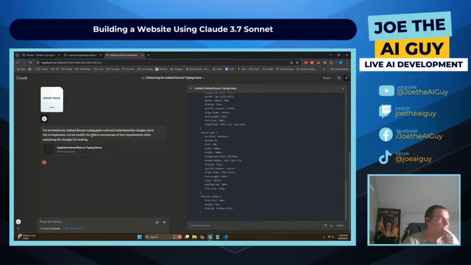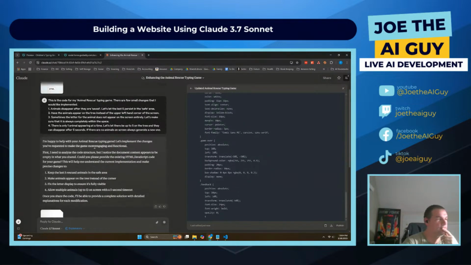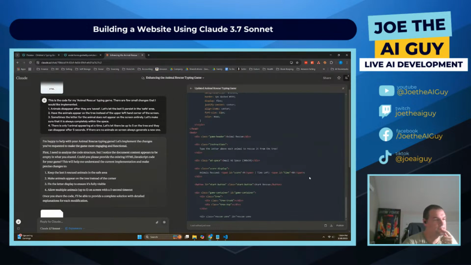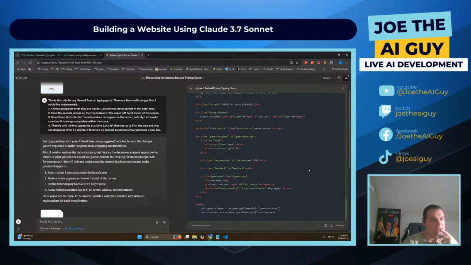Okay. Let's hope we don't run out of context here because it's trying to, even though I'd mentioned the first one. Oh no, I didn't mention providing the code snippets, so it's going to rewrite everything, which is fine.